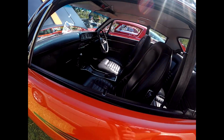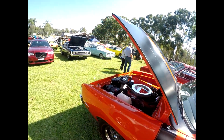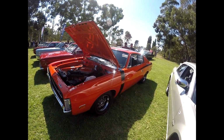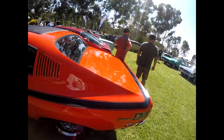This is a one of one RT automatic. Apparently was sold into England. That's why it's got unusual side marker lights. And it was brought back to Australia and restored. Apparently it was full of rust. Done a beautiful job, from what I can see.